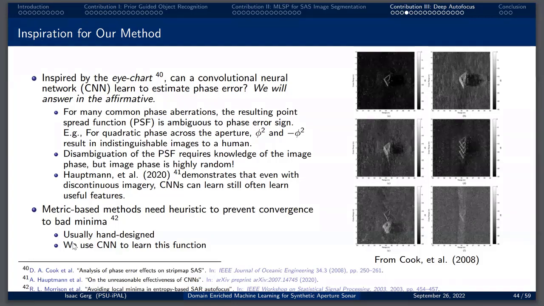What's interesting about all that is the work from Cook and Brown et al. Here, they came up with this really interesting eye chart, I call it, in their paper back in 2008, where they said this systemic phase error that we see manifests itself by giving structure to the image in a way that maybe you don't want. These are going to result in blur in the along track direction. For some of these phase error types, you're going to get lobes coming off the main point spread functions, and you get these repeated patterns.